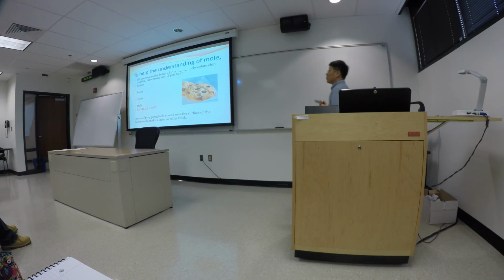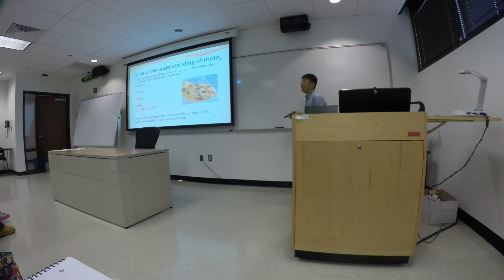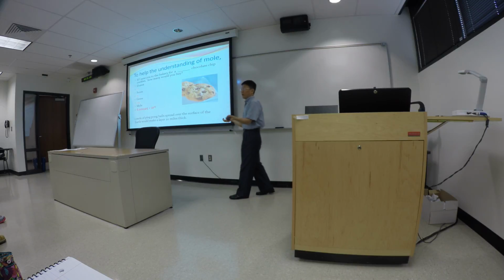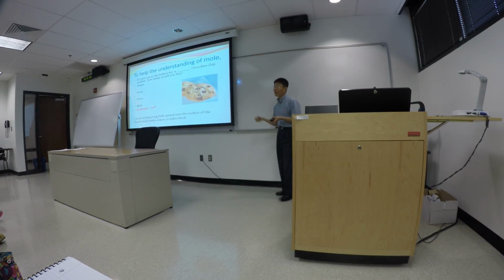So if I ask you to count out a mole of hydrogen atoms, and you have a computer that can count 10 million atoms per second, it would take about 1 billion years to count them out. So it's physically impossible to count the number of particles in this kind of quantity. Now, if I ask you to give me a mole of hydrogen atoms or iron atoms, how do you count them out? Well, you don't. You weigh them out.